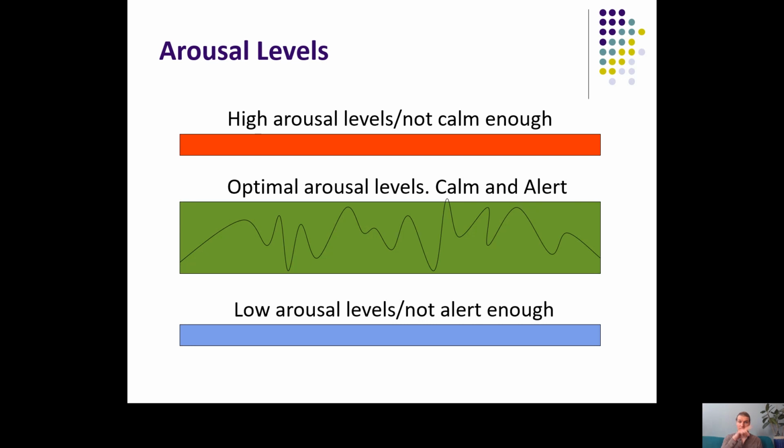So if you look closely, you can see that there's a line that kind of goes up and down. So essentially it's about balancing being both calm and alert. So having a little bit of calmness in your life, and also making sure that you are occasionally doing things that will alert your body. If you spend too much time in the high arousal level, that's when you might start to feel really stressed out, agitated and anxious. Whereas you spend too much time at the low arousal level, that's when you can start feeling very unmotivated, tired, lack of energy, and potentially even low in mood.